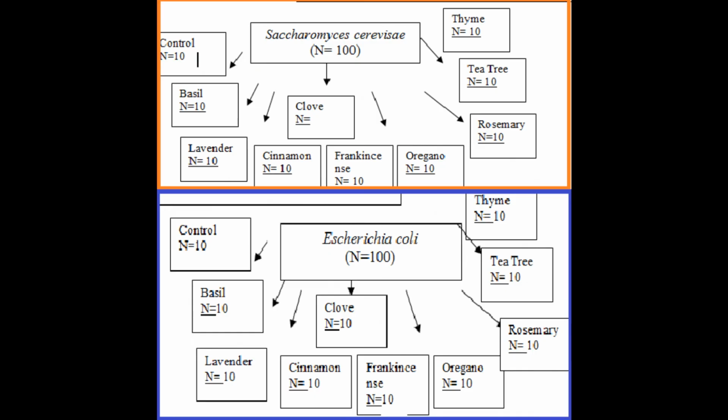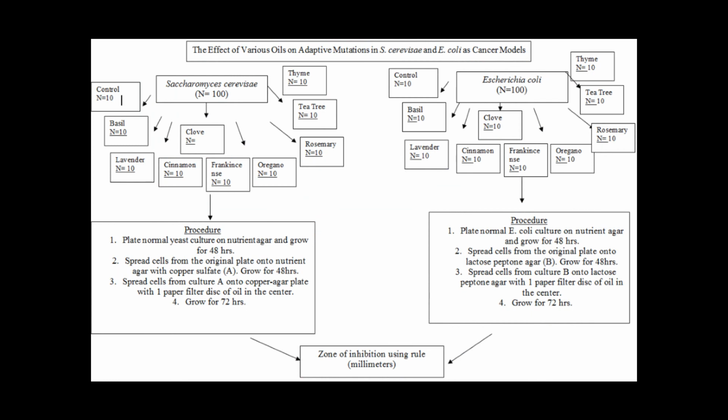In this study, two main experimental groups, E. coli and Saccharomyces cerevisiae, will have 8 variable groups and the control with 10 trials each. The experimental setup for a study of adaptive mutations has to meet 2 main criteria. First, the populations of cells have to be kept in a growth-limiting environment with the application of non-lethal stress conditions. Secondly, the growth-limiting stress application should represent a strong pressure favoring the adaptation.